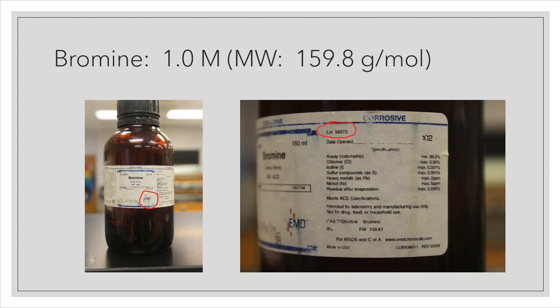Now here's the thing. Bromine also is going to be presented to me in terms of molarity, and molarity is not gram. So how much bromine do we actually have to use throughout this process? Well, in the lab directions, you're going to see that 1 molar bromine is going to be required. And it never really tells you how much to make. Okay, that's the problem. It just told you how much to use. And I think the lab directions are going to tell you to use 10 milliliters at least.